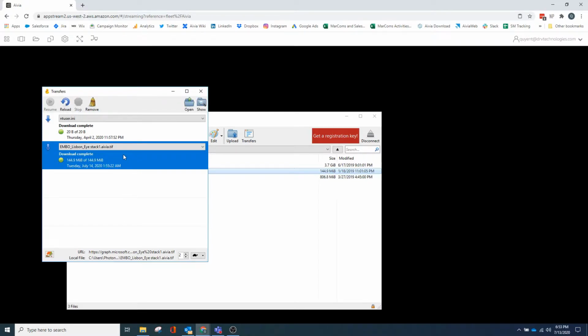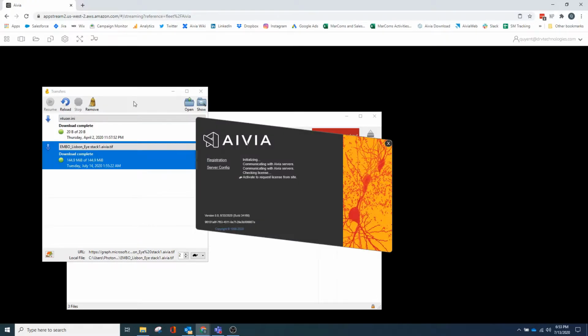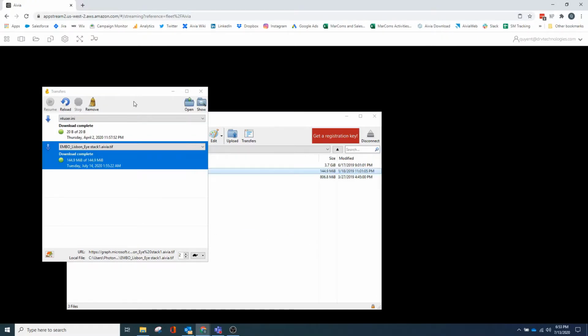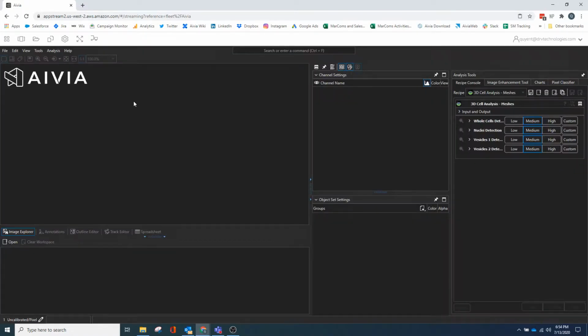So once that is complete, we can now launch into Aivia Web, and this is going to also require a bit of time to load, but much like CyberDuck, once you load this when you're in your session, you won't have to do it again. So if you need to go back to CyberDuck and then back to Aivia Web, you won't really have to do this waiting that we're doing here.